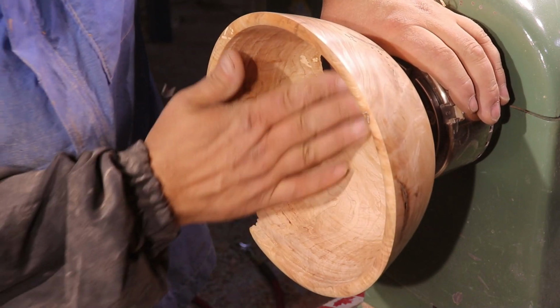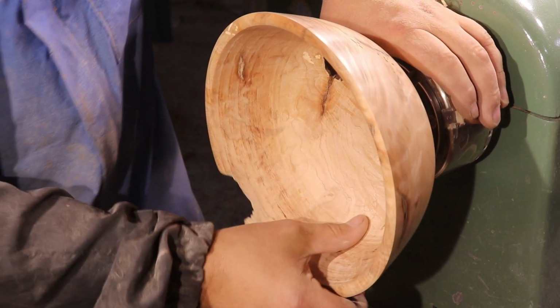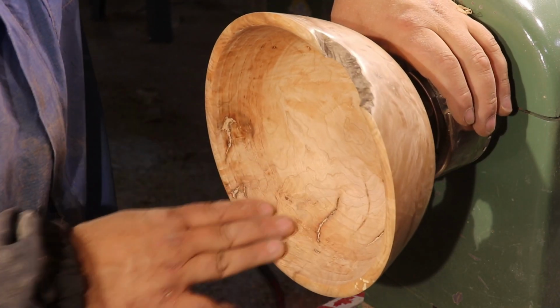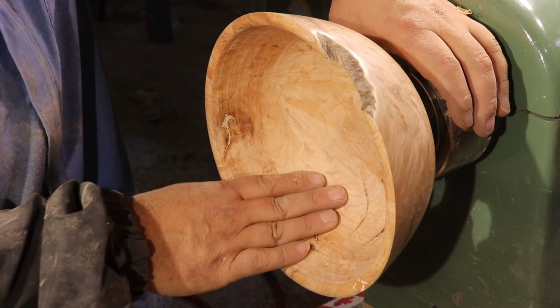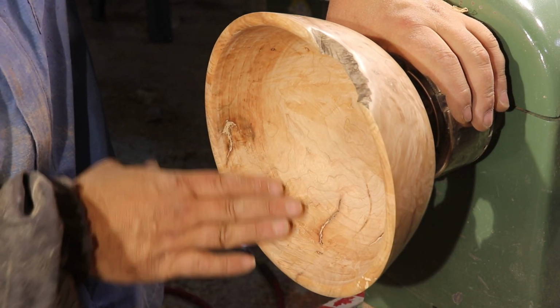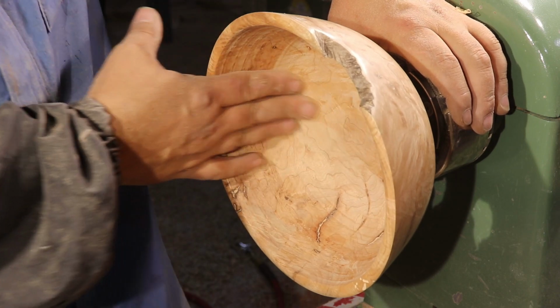Alright, so I'm pretty happy with that thickness, and that's not bad at all now. There's a few tool lines here to take out. They certainly look worse in the light than what they actually are. They're not that deep, so it shouldn't take long. I'll start with 80 grit and sand this up, and I'll bring you back when I'm going to turn off the bottom.